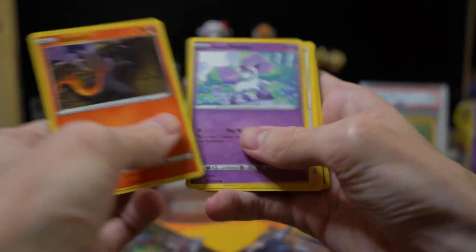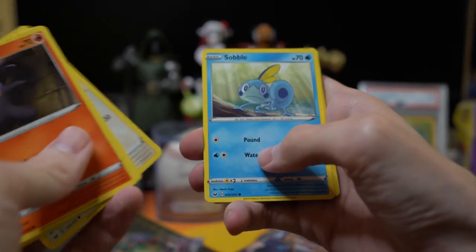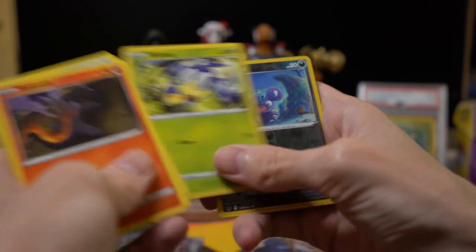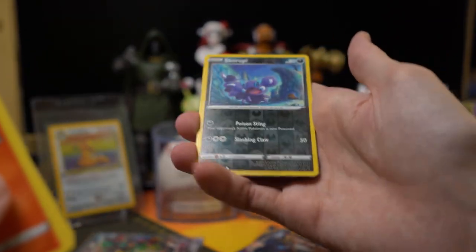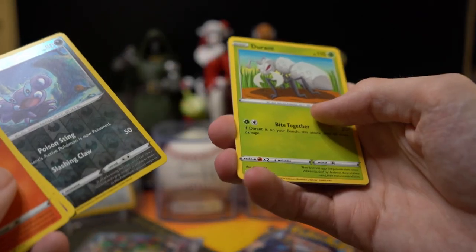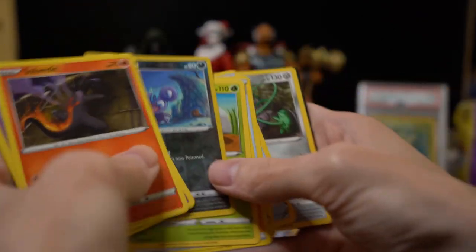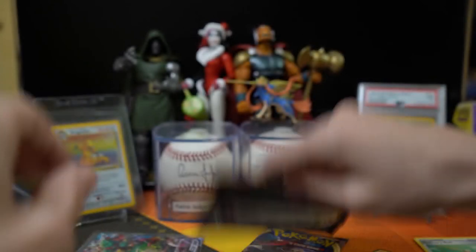Salandit, Glaring Ponyta. Wait, we just got that from... Was that in that Walmart pack thing? Sobble's the one. He's the one I picked. I liked him. Lipbug, Scroopy. Is that the reverse? Well, usually the reverse holos are holo. That just looks weird on that one. It's not all that shiny like the others. Maybe it's an error card. Okay, let's see.